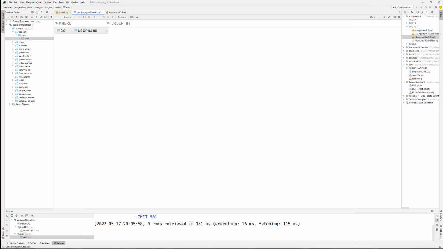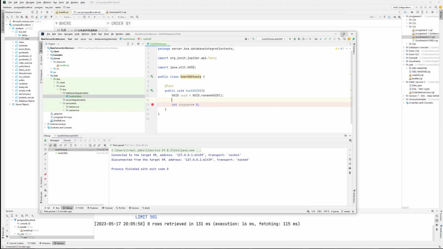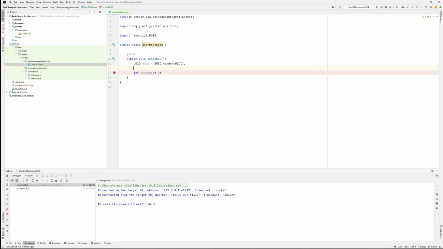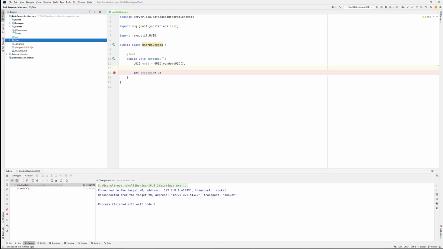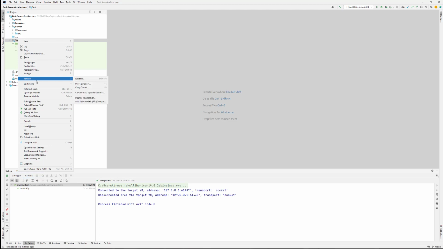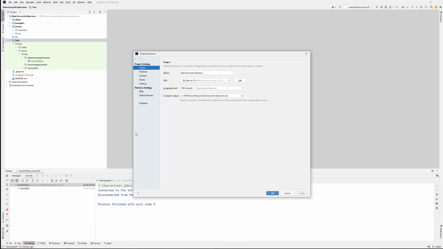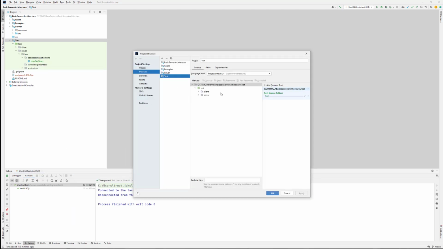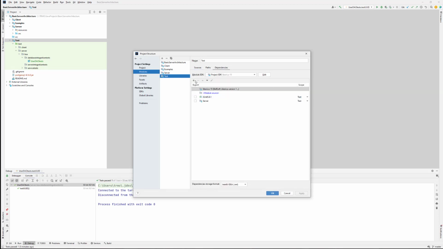Okay. And then back to IntelliJ, right? And we want to add it to this one. So we say module, build module, or module settings. That sounds good. Modules, yeah. And I want to add a dependency.